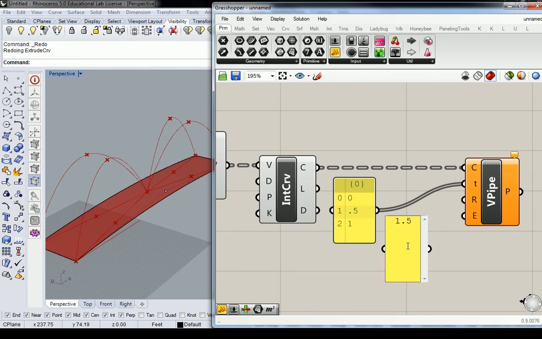And then at the middle, it's going to taper down a little bit to a value of, I guess I'll do 1.2. And then at the very end, I'll go down another 3 to 0.9. And then I'll plug that into R.